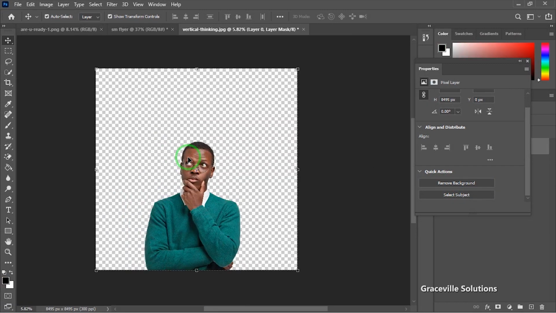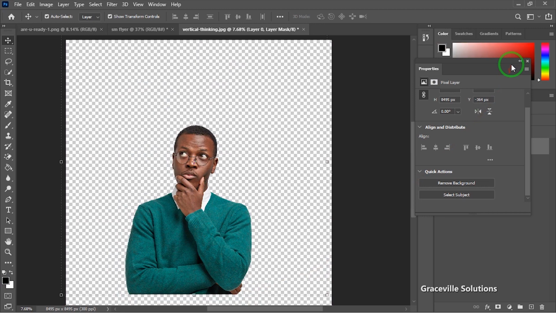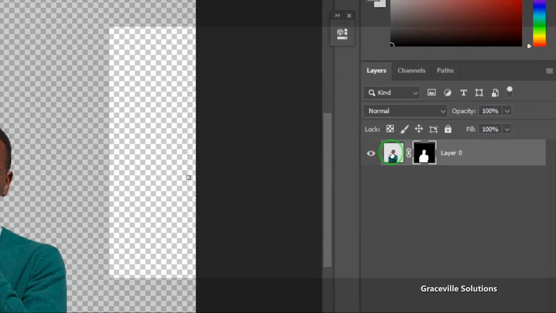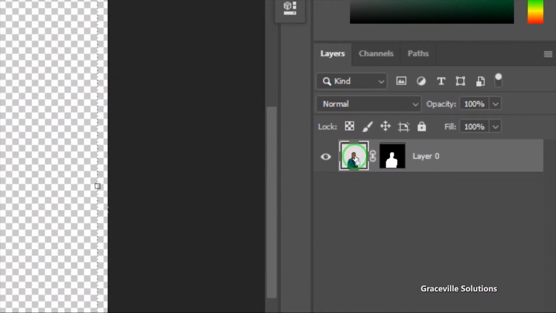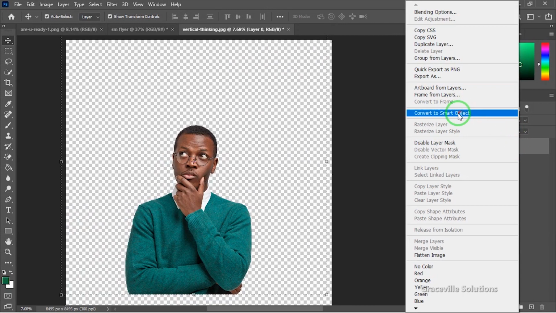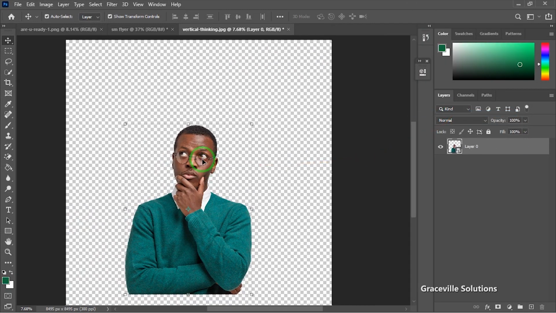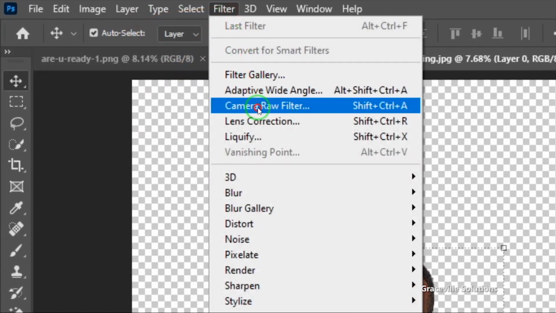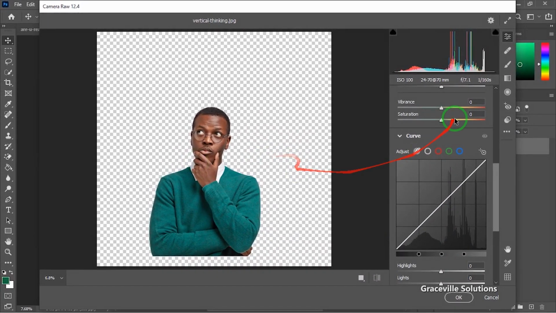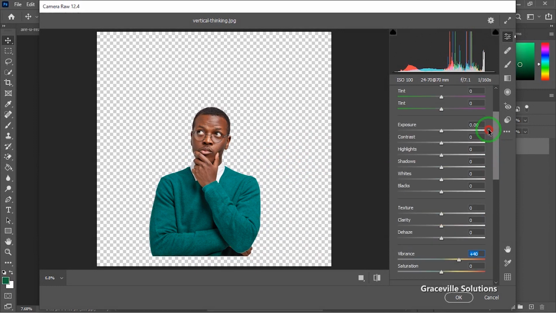Yeah, so we have successfully removed the background from this image. Let me just tweak this image a bit. Before I can do that, let me just convert this to a smart object. Convert to smart object like so. And then I go to where I have filter and select open in camera raw filter. So I'm just going to give it a bit more vibrance. And then I come to the contrast, make sure it comes out. Go to the blacks, increase the blacks. Then I go right ahead and I click OK.